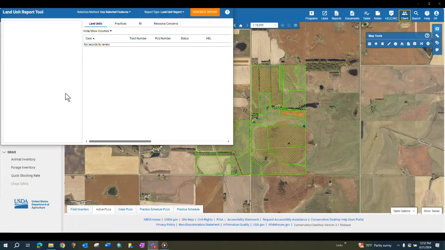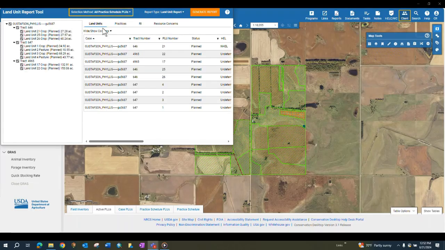So I'm going to select the land unit report. I have the land unit report here. I want to do all practice scheduled PLUs from a selection drop down and leave all the land units in the land units tree selected. Then I'm going to hit create report.